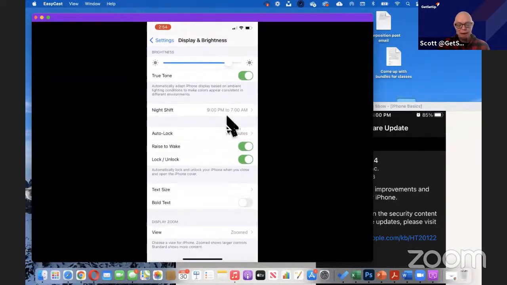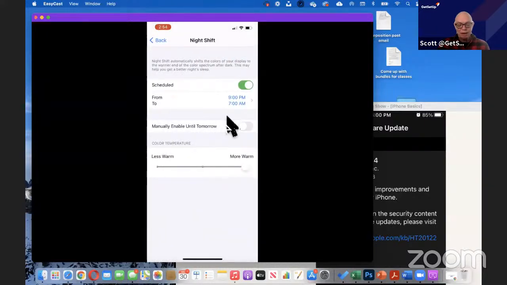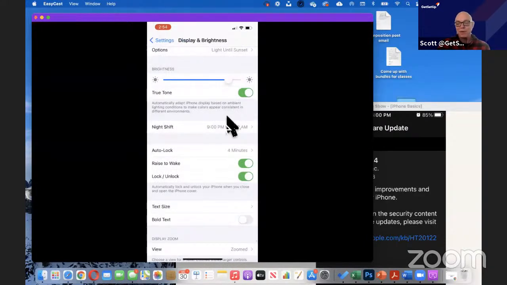One other thing that I find really handy is the night shift. What that does is something that you may have discovered if you've been on your phone late at night. I can't fall asleep, and that is caused by all that blue light from the phone screen coming into my eyes.